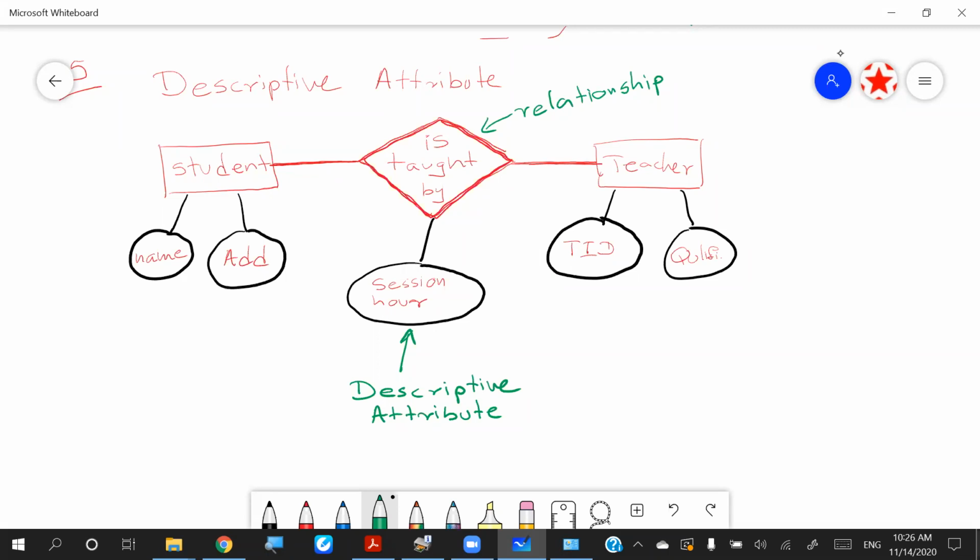Those are the attribute types you will come across. So there are two types of entities, strong and weak, and there are more than 5 types of attributes. Maybe composite, multi-value, complex, stored, derived, and descriptive. There are 6 types of attributes. Right? We will talk about derived and stored together. Draw this quickly and finish.